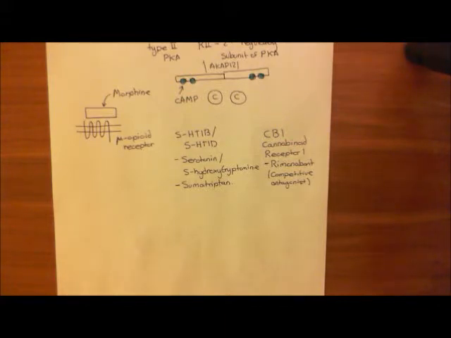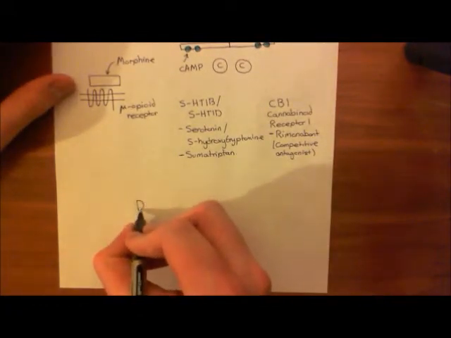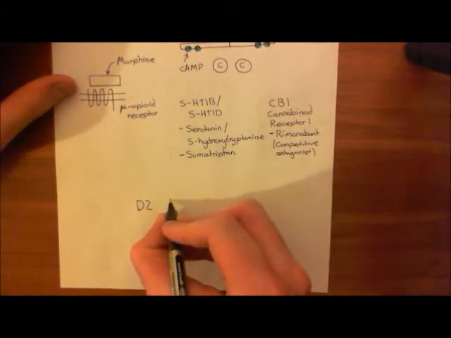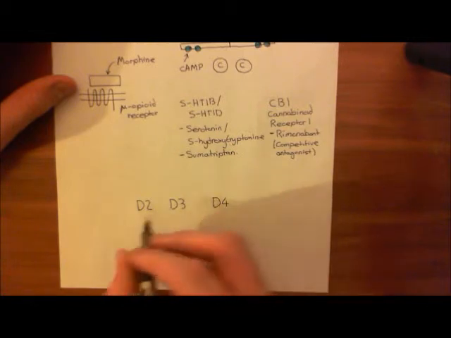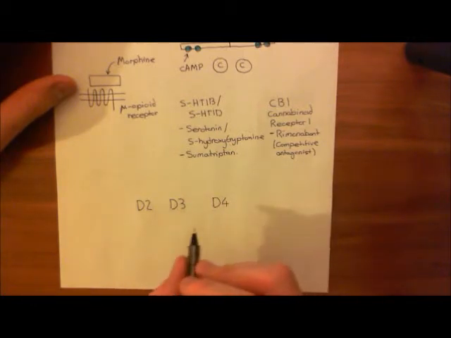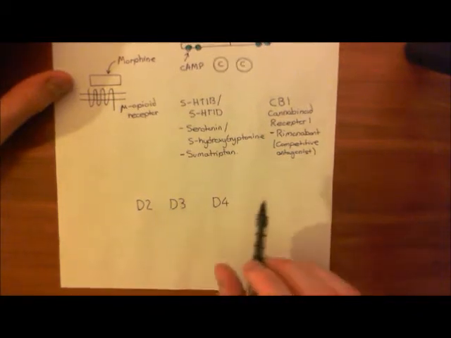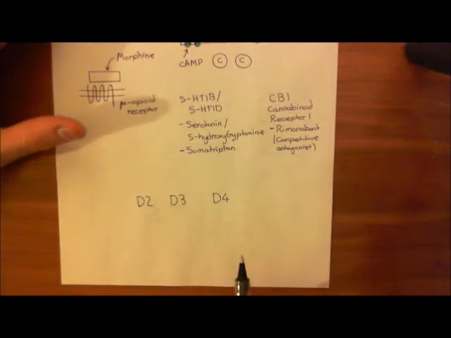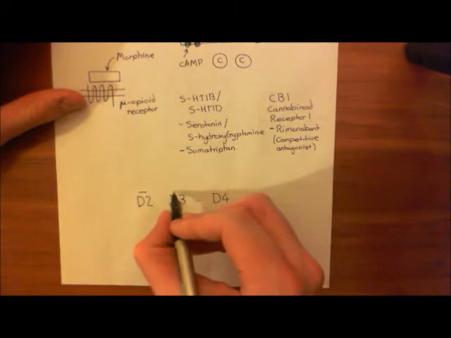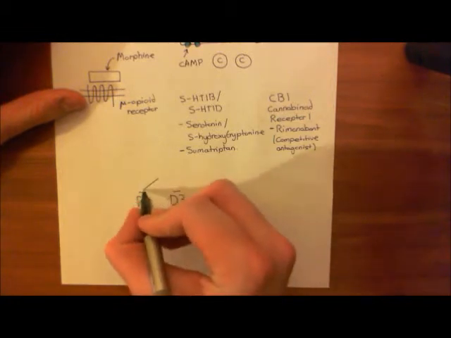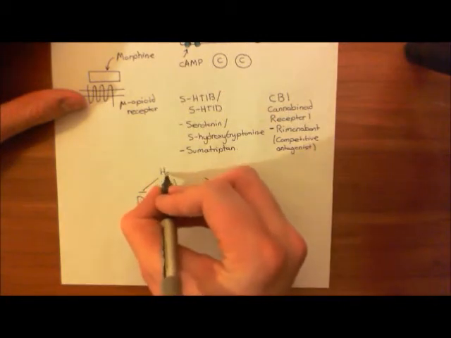Okay, so now we'll go to the dopamine receptors. There are 3 dopamine receptors which are all coupled to the GI pathway basically, and they are D2, D3 and D4. They are all coupled to the GI heterotrimeric G protein or the GO heterotrimeric G protein. So they all activate the G-inhibitory pathway. Okay, right. So the drug haloperidol is an antagonist for all of these. So I'll draw it inhibiting them all. So this is haloperidol.